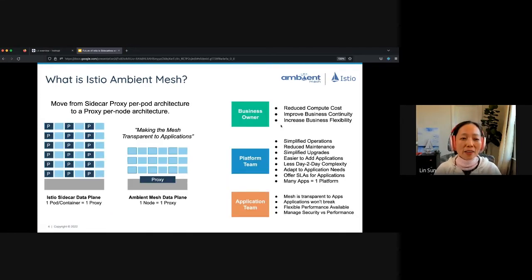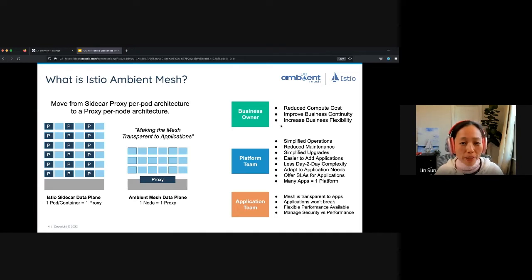So what exactly is Ambient Service Mesh? Essentially, Ambient Service Mesh moved the sidecar proxy architecture to a per node architecture so that you can run a proxy per node. And most importantly, Ambient makes it transparent to your application. So you don't have to restart your application.